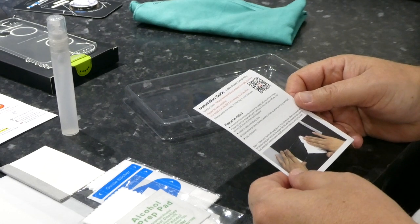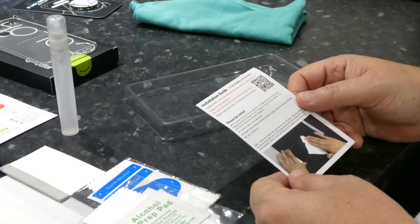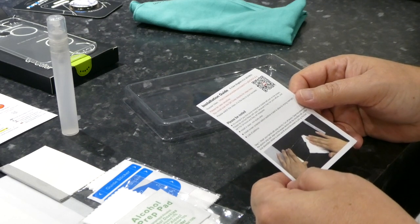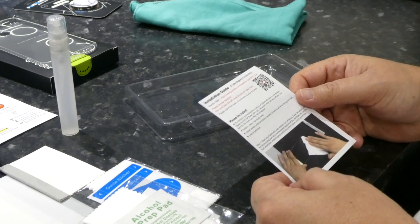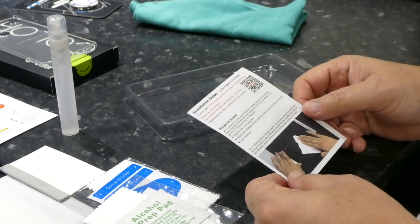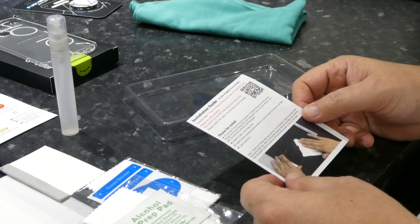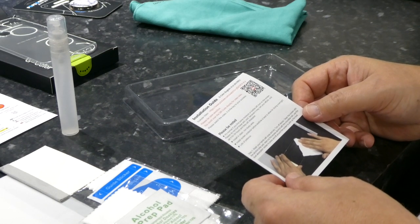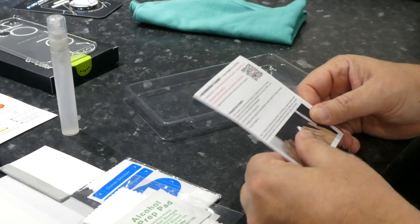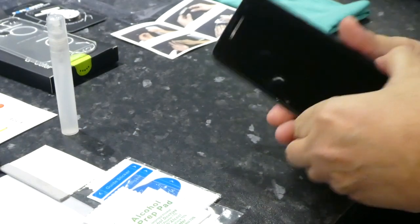The guide says it's normal if you find some moisture or bubbles left over — do not scrub them with the card as it may ruin your efforts. Just set it for 24 hours and they will disappear. Install in clean non-dusty air — well, this is my house, it's dusty. They say use a bathroom with lots of steam, but we're not going to be able to do that. Install before bedtime is best to allow for drying overnight, and you will need lots of patience.